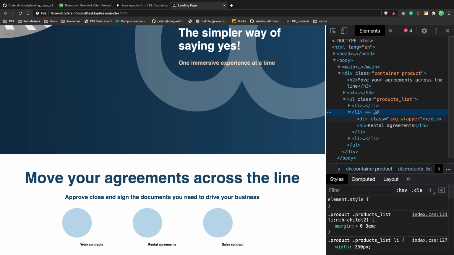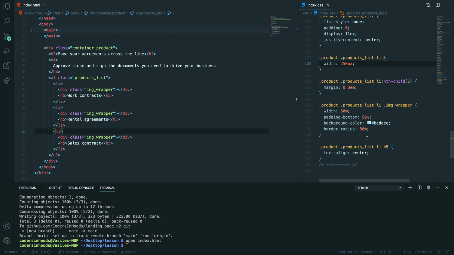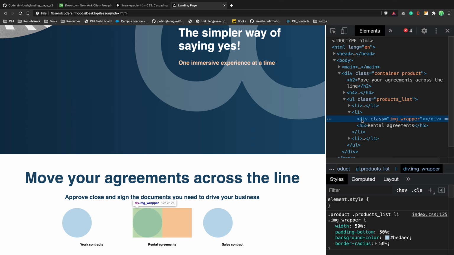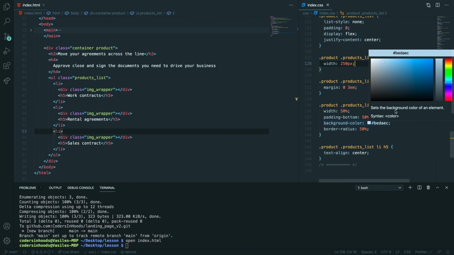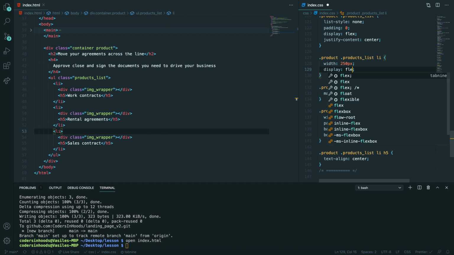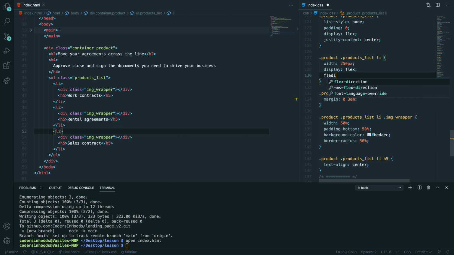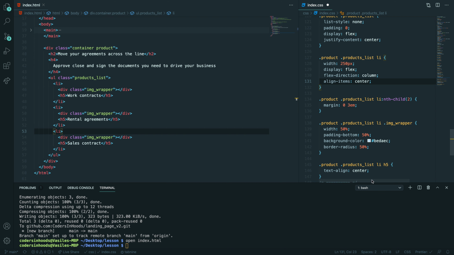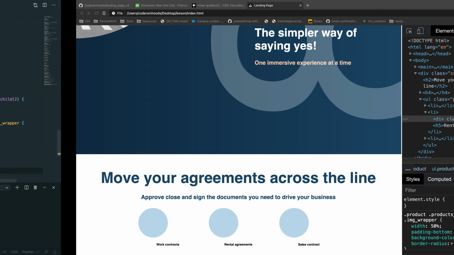Yeah. Great. Look at this. What have I done? Let me just check what we have here. Oh, okay. So we have div, which is not aligned. We have H5, which is aligned. So theoretically, to fix it, all we need to do is just display flex, direction column, align items center. So you don't need to have this at all.